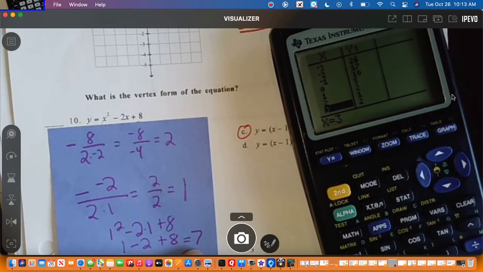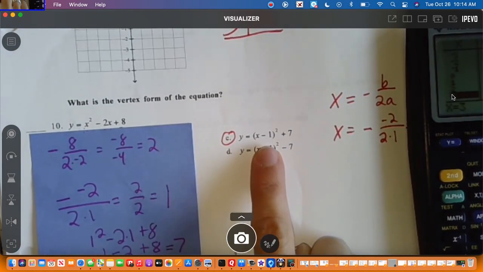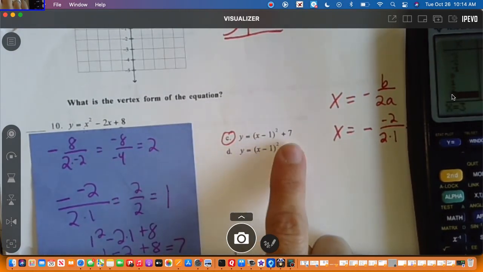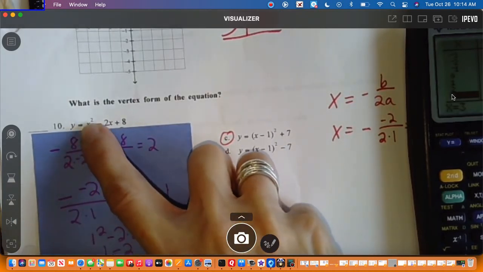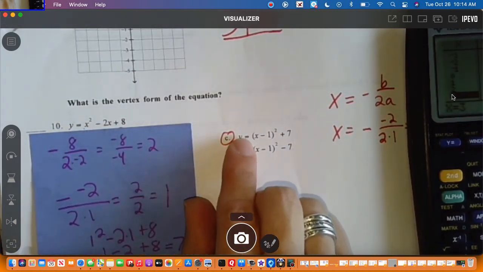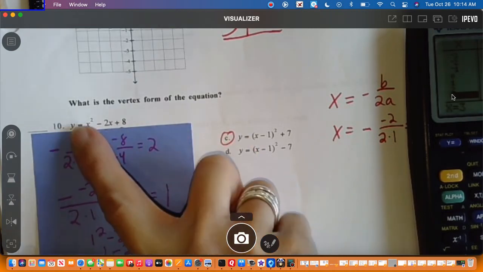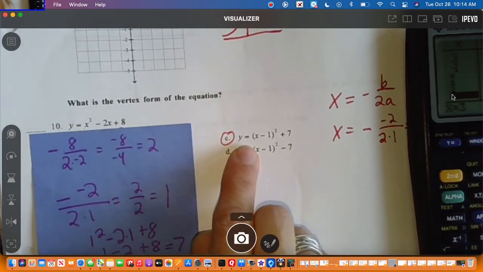All right, but I get the same answer as you. I was just trying to make it easier. Just do 1 minus 2 plus 8. Yeah, okay, that works too. We still get 7. So you're dealing with the numbers 1 and 7. So look what they do. They put the numbers what? x minus 1 squared plus 7. If there was a number in front of the x squared, then what would I put in front of this? That number. If that said 2x squared, what would I have in front of the parentheses? A 2. Does everybody understand that?